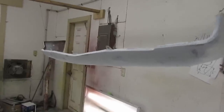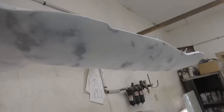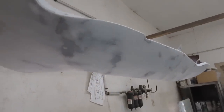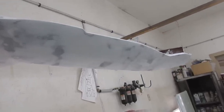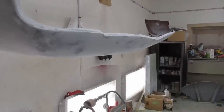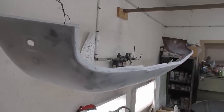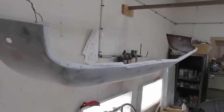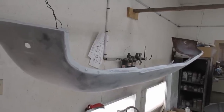This was a fun project to salvage. This valence was comically trashed, so it will be really rewarding to see this come back together from something that was really bad. It probably wouldn't have been hard to find a better one, but if it had been easy to find a better one, I would never have fixed this one. So this one is infinitely better than what was on the blue car when I got it, because all that was on that car was the two ends, and the middle was mostly gone.